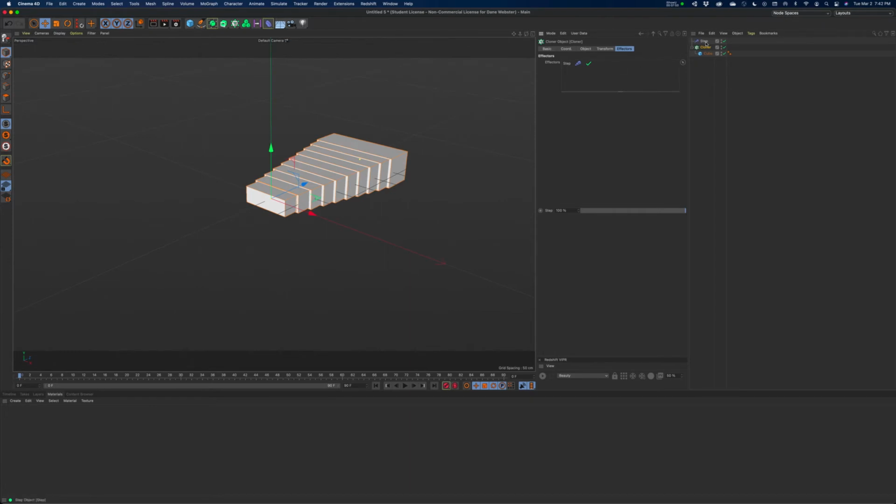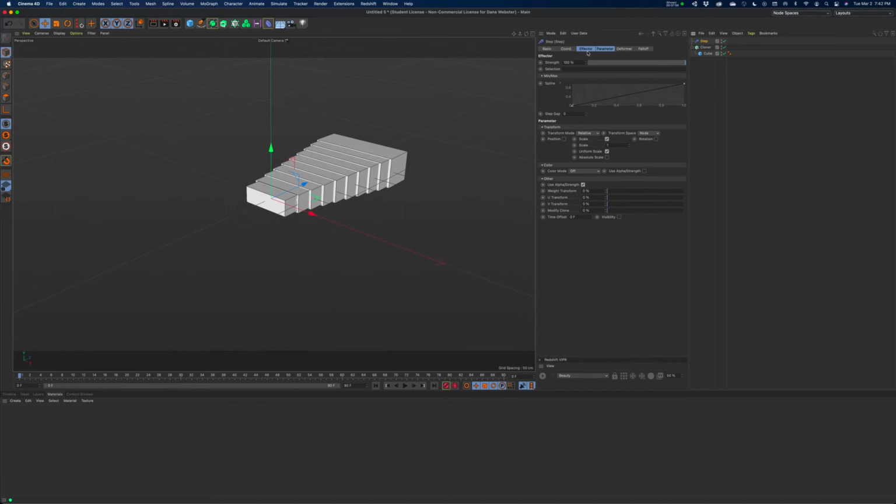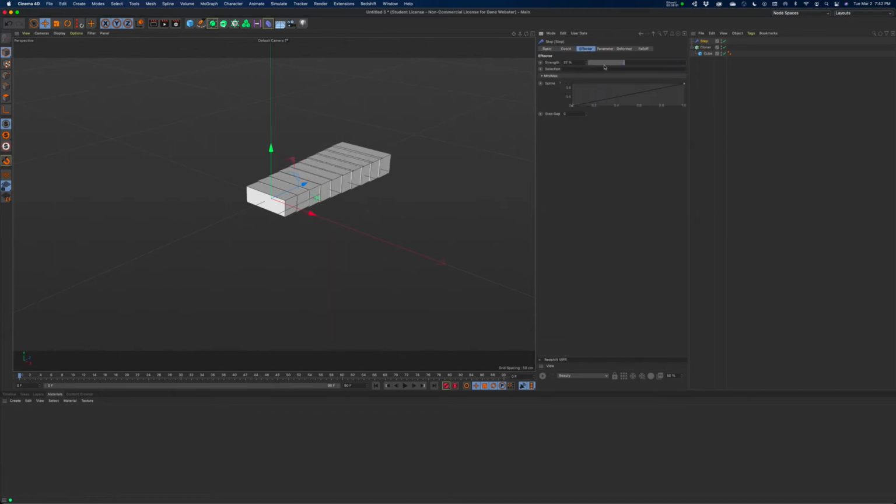Okay, so if I click on the step effector, it has its own set of, again, basic coordinates. We're not even worried about that, but it has a strength. It has a spline that controls how the steps are moving, right? So this would be a linear interpolation. So it takes the amount of stepping to get to at the end, and then it divides that, each little step, to get to that final goal. So you can use this. It's very effective, right? A way to tweak something that's a little more organic. But we'll come back to that.